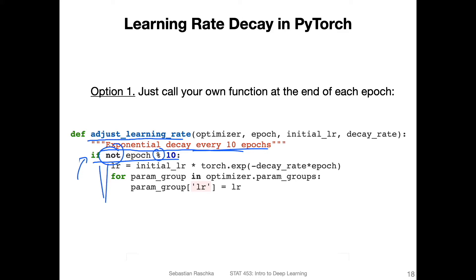And what I'm doing here is I'm essentially implementing the exponential decay, and I'm applying it to the learning rate. So I implemented this in a way here that looks a little bit complicated. That is because there are different optimizers, and some optimizers have different learning rates for different parameter groups and so forth. So this will essentially take care of updating all the learning rates that are relevant.